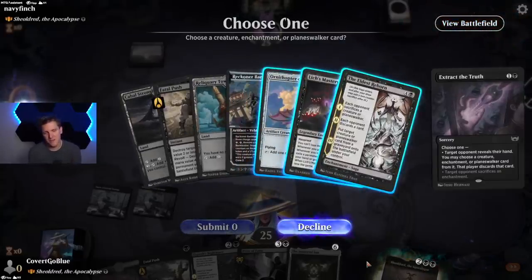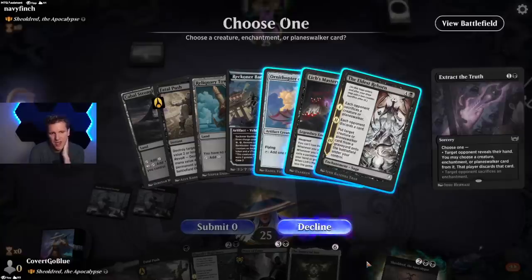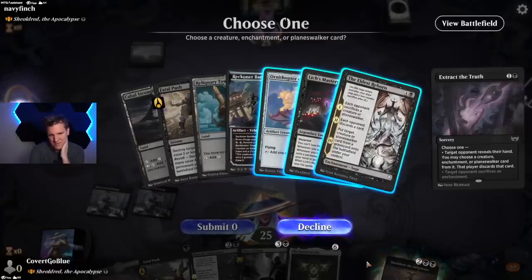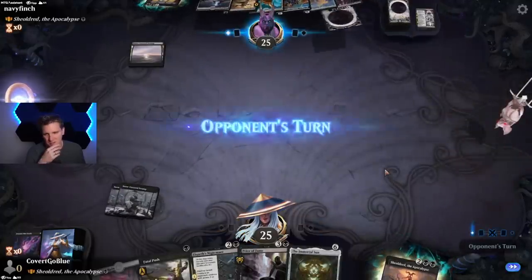It's a good hand, and they have the Mastery, which can be game over, and I don't have a way to remove. The most value in the hand is the Eldest Reborn. But the Mastery is such a threat. That said, if I'm letting their Sheoldred live, I'm losing anyway. So I think we let them keep it. And I think we take the Eldest Reborn. I think the Nightmare is also going to tag the Mastery, probably. So let's tag this for now.